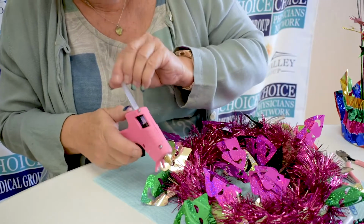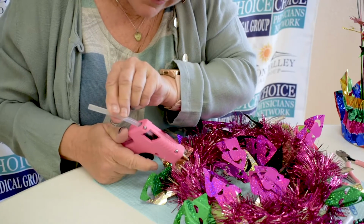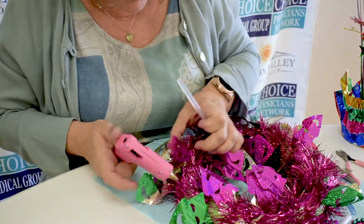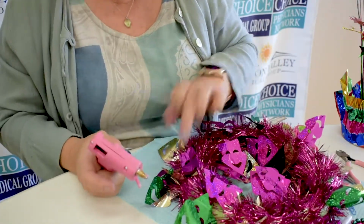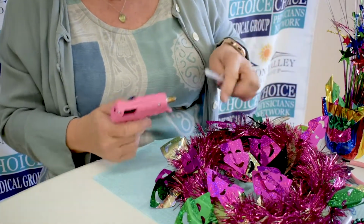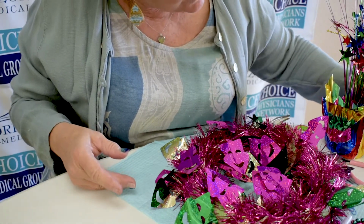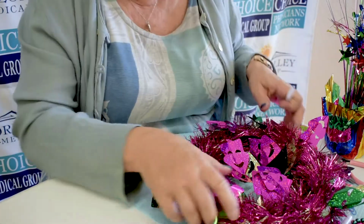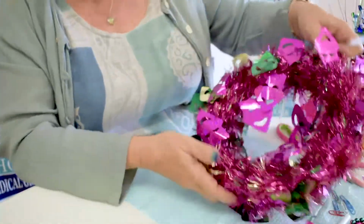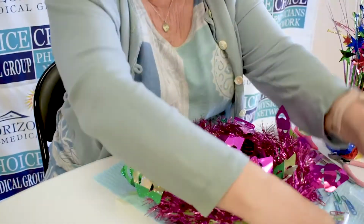I'm sure there's a bunch of you out there that like color as much as I do, so you have fun finding the garlands and the colors that you like. Simplest thing to find are those little balloon holders, and they come in all kinds of colors for all kinds of events. Birthdays, New Year's. I think the only one I didn't find was for Christmas. I was kind of surprised, but I guess we don't do a lot of balloons on Christmas. So there, we've got this much started. Now we're going to take some of our Mardi Gras beads here.